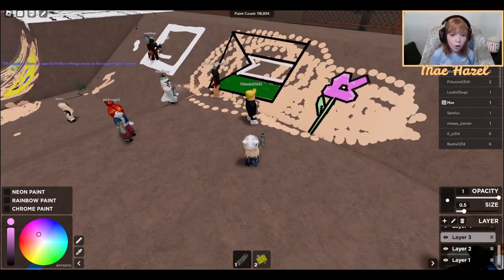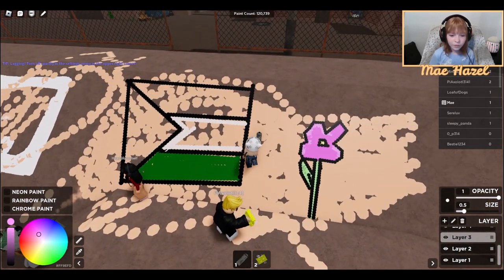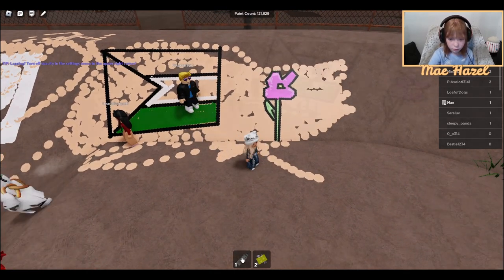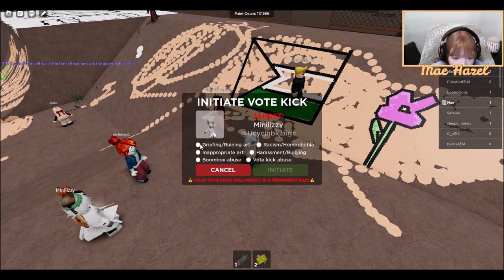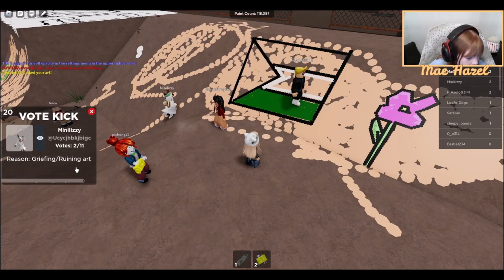Oh no. Aww. They're calling over their flag. Aww. I feel bad for them. Okay. So if you want to report people, you hit C and you hit vote kick. And then you can hit griefing and ruining art or anything else. And then you vote yes.